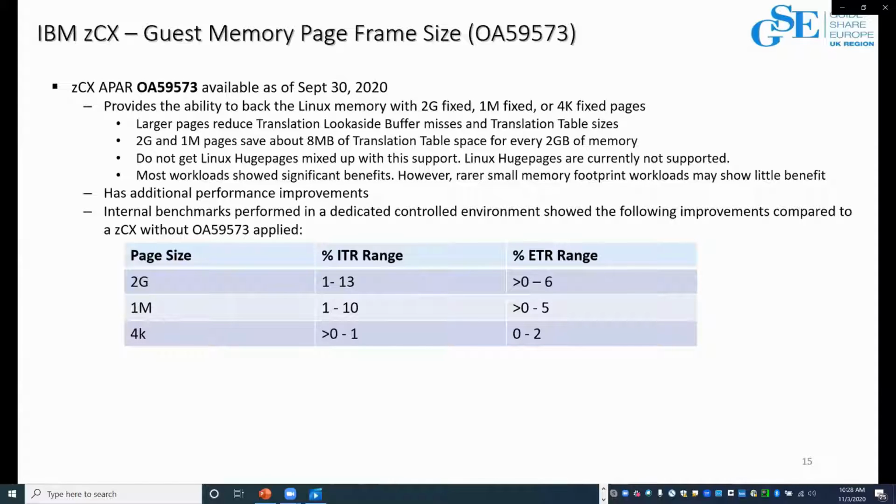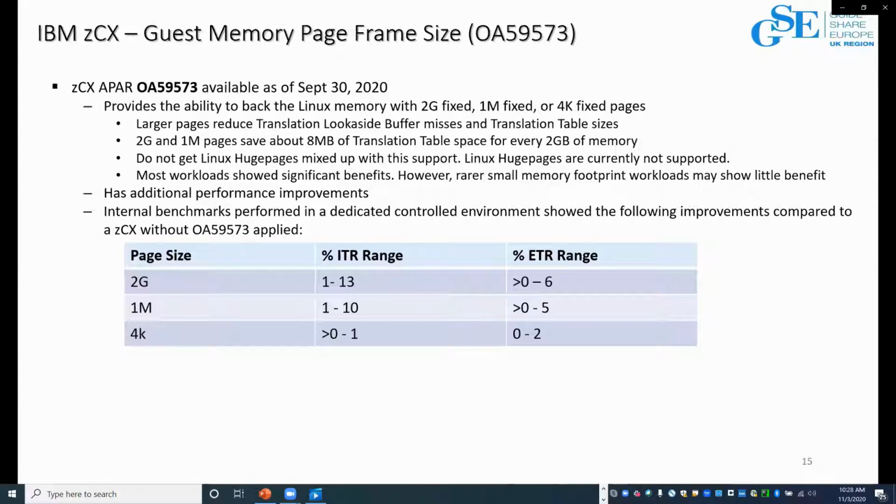All right, so with large pages, the two main workloads that we run showed significant benefit, all right? However, rarer, and I'll say rarer, small memory footprint workloads may show little benefit. For example, we were doing some tests with ComServer that was really focused on a particular transaction. I wouldn't even call it a transaction, right? But a particular case where they're just sending a message between A and B, between zCX and the host, and they're doing the same memory size all the time, and it just does it over and over and over again because they're trying to measure how fast is that path.